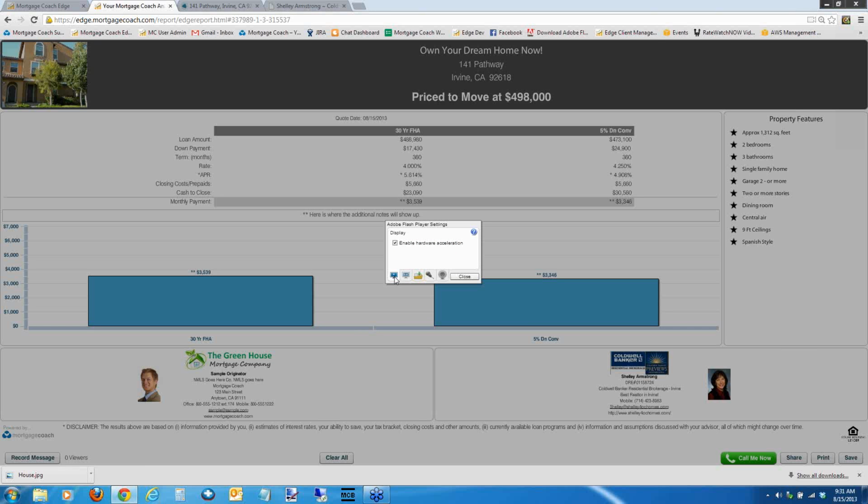And then the hardware acceleration, leave this box checked unless your computer is about 10 years old. If it's that old, then you want to uncheck it because you may actually have a video card that won't really support direct flash. If that's the case, you'll actually find that you'll get kind of a greenish checker box look inside the video player. But it's very rare. I've only seen that on a couple of occasions. So if you do happen to see a green checker box kind of thing in your video, uncheck this box here, and that should fix the problem.